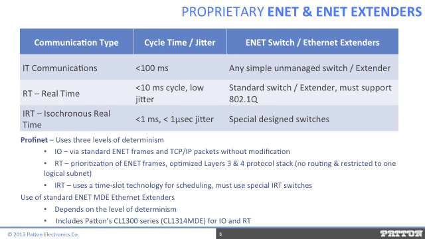Profinet IO, used in process automation, can use any simple unmanaged switch. It is similar to normal IT communication networks. Profinet RT, common in factory automation, is more demanding, requiring the use of 802.1Q VLAN and prioritization. It will operate with a standard switch, but typically only managed switches respond to prioritization. Profinet IRT, isochronous real-time, is for the hard real-time applications and must use specifically designed switches. Patton's Ethernet extenders will function in Profinet IO and Profinet RT, but not Profinet IRT. In general, the type of switch is dependent on the level of determinism, meaning the demands of the real-time requirements.